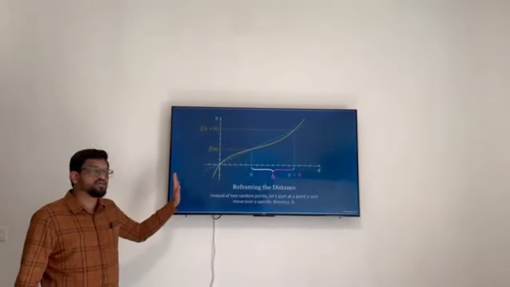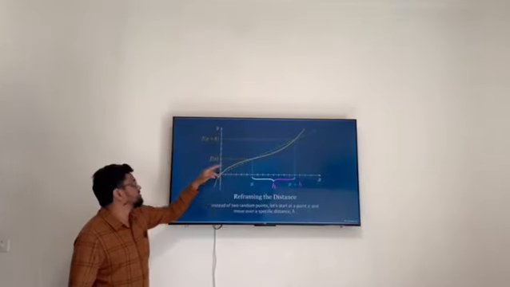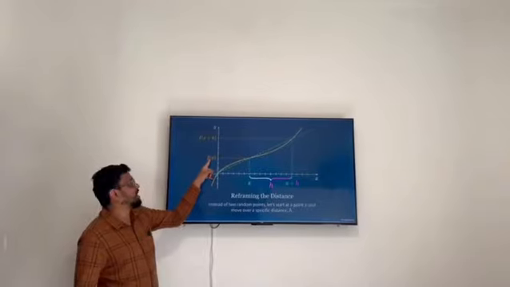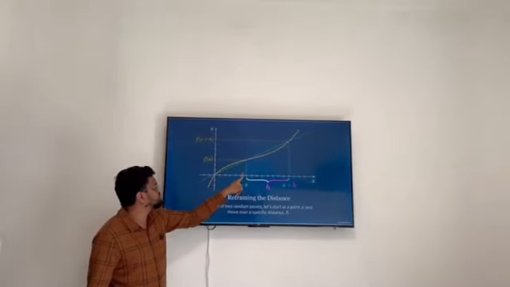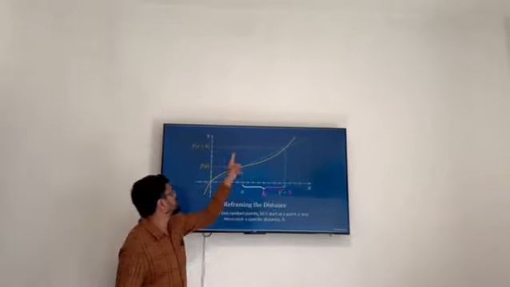Now, suppose the curve is like this. Instead of any 2 random points, let's start at a point x here and then move to a specific distance h. If this point is x, then this point will be x plus h. Now, we have to find the slope. If the input is x, the value of y will be f of x. And if for x it is f of x, for x plus h it will be f of x plus h.